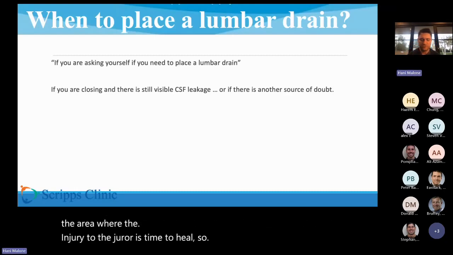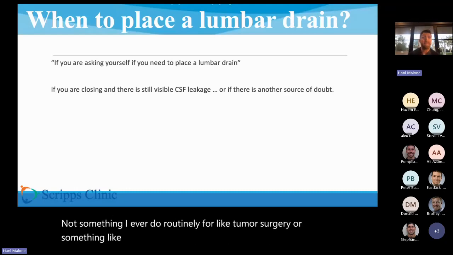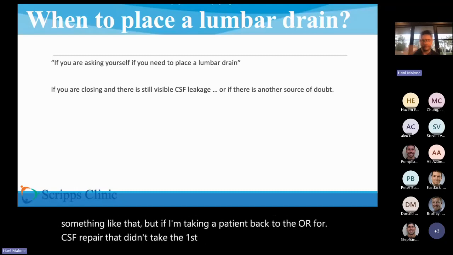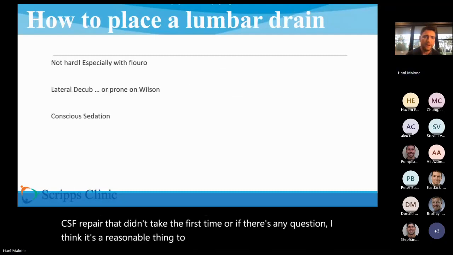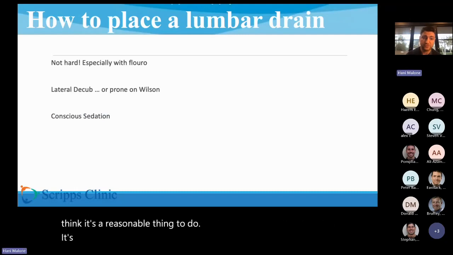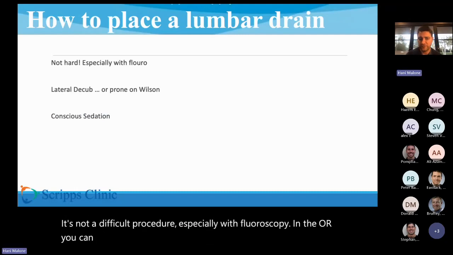So it's not something I ever do routinely for tumor surgery or something like that. But if I'm taking a patient back to the OR for a CSF repair that didn't take the first time, or if there's any question, I think it's a reasonable thing to do. It's not a difficult procedure, especially with fluoroscopy in the OR. You can do it in the lateral decubitus position. If I'm in the OR, I do it prone on the Wilson.